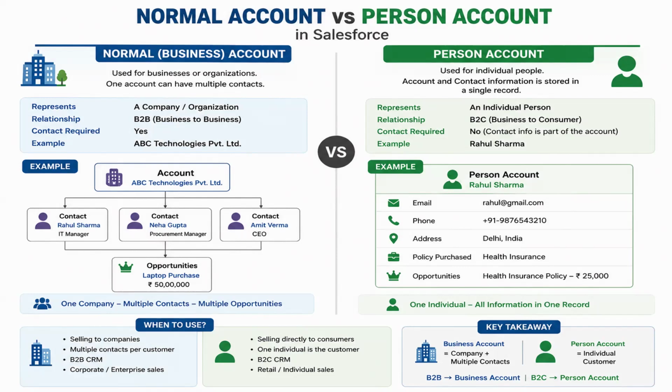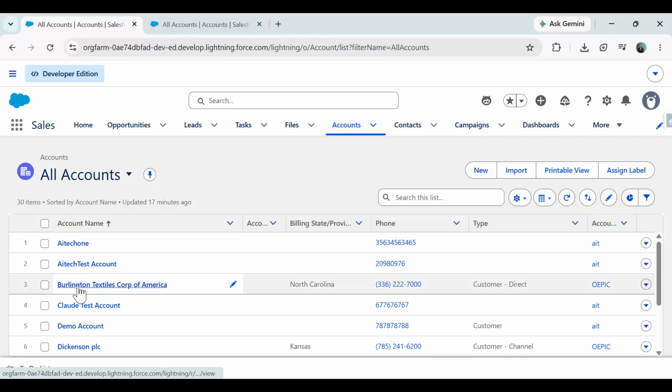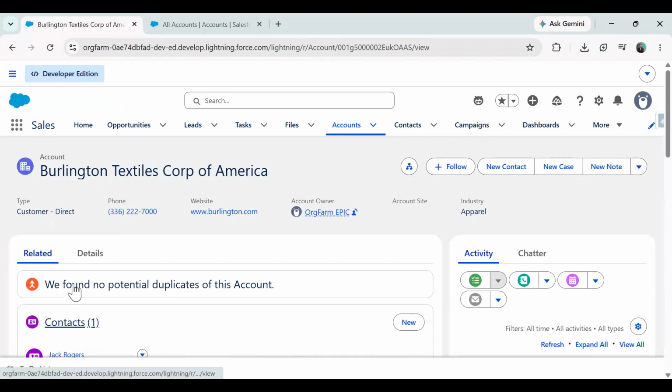Just a second, let me share my screen. So you can see what I've done here. This is our normal account, where we have accounts and parent account information, and whenever we create an account, there will also be contact information. So this will be a normal business account.